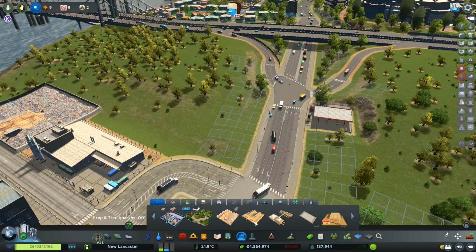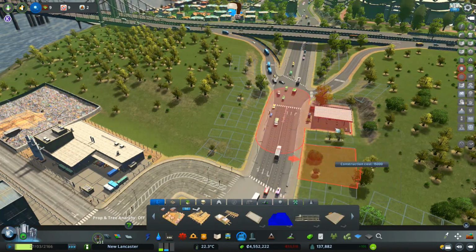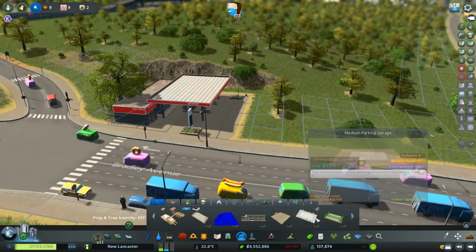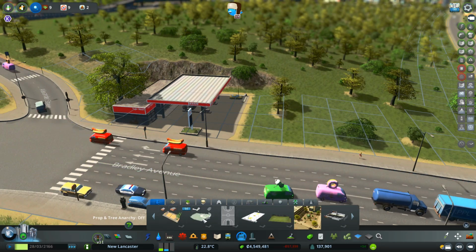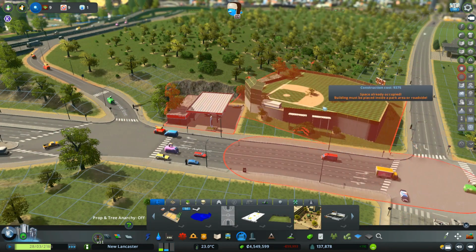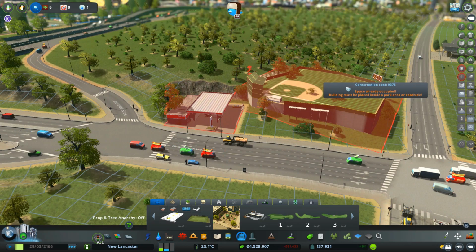In the parks, we have a lot of assets we used. Basketball court, the Esso gas station, which is right here. It's a gas station in Canada. Another parking garage, parking, volleyball, tennis, baseball, which is amazing that baseball diamonds aren't in the game already, because this asset's awesome. Basketball, soccer, a sunken plaza, a hockey rink.